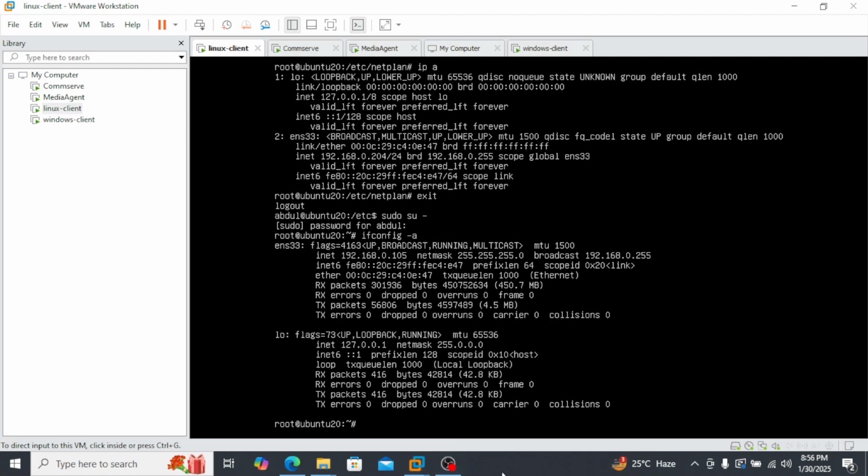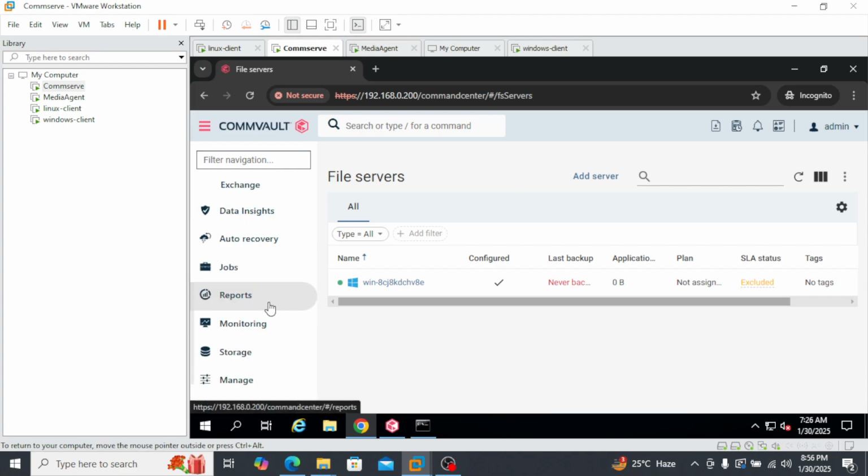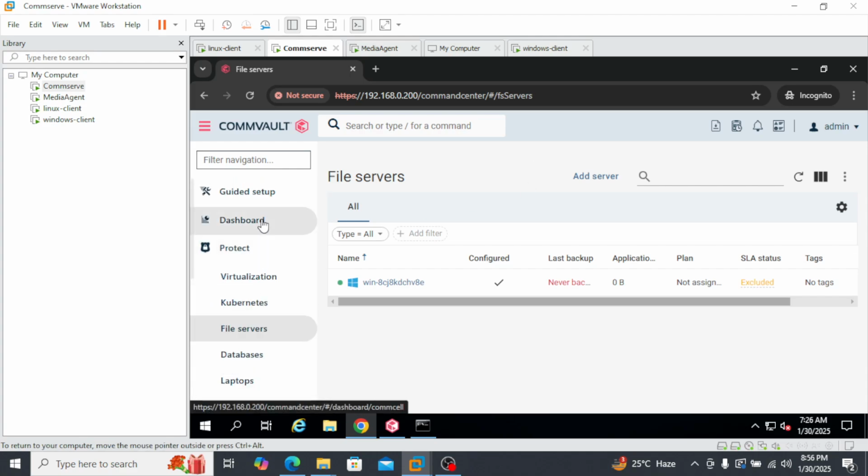So what I need to do again, you go to the console machine, open the command center. So there are two methods. One is a push install or remote install, and another one is a local install, or otherwise also called interactive install. So let me try the push install. Right, let's go to that command center.